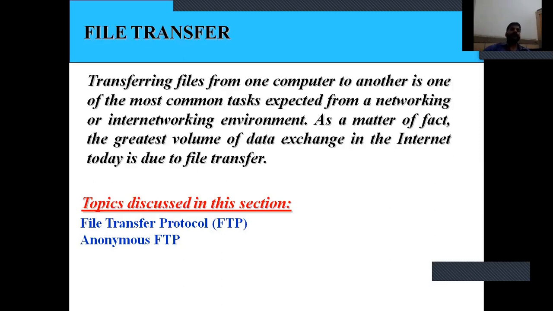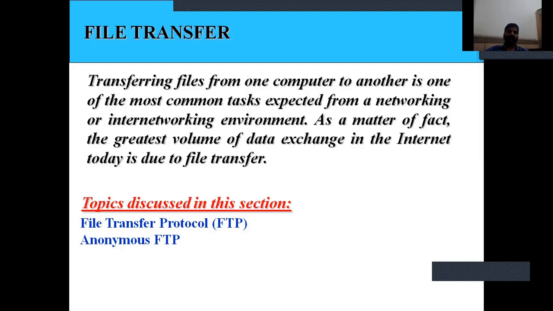The file transfer protocol is simply used to transfer files from one computer to another, which is one of the most common tasks in a networking or internet environment. As a matter of fact, the greatest value of data exchange on the internet today is due to file transfer.